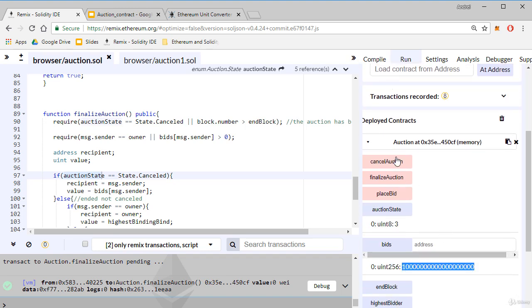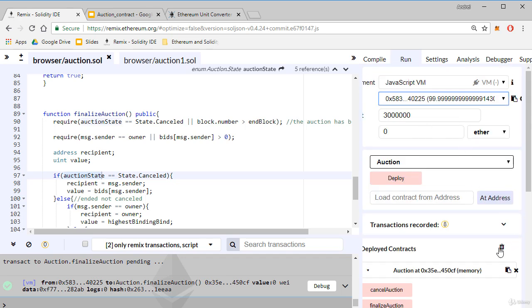Okay, this interface is very simple, but we could create a nice interface using a JavaScript framework and HTML and CSS, and using the Web3 library, our front-end application will connect to the Ethereum blockchain and will call all these functions. So instead of this button here, we can imagine a very nice button with a nice design. But the logic is the same, nothing changes. Okay, so finalize auction works when the auction is cancelled.